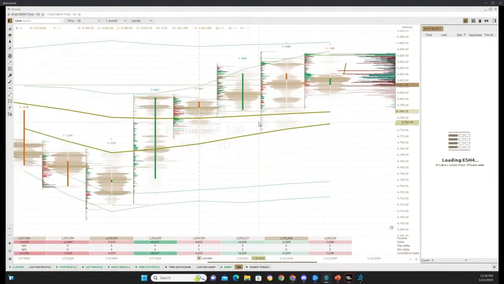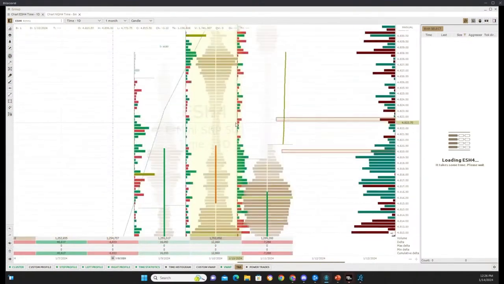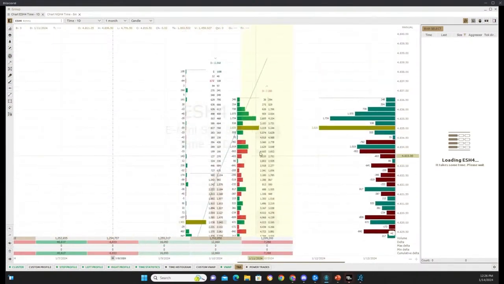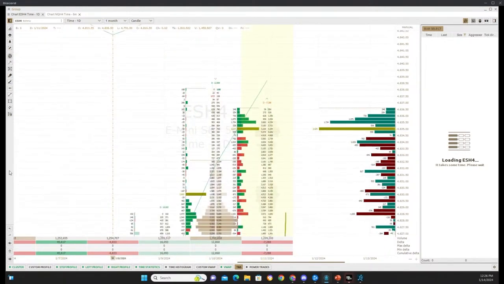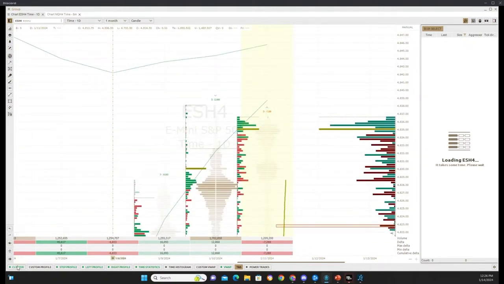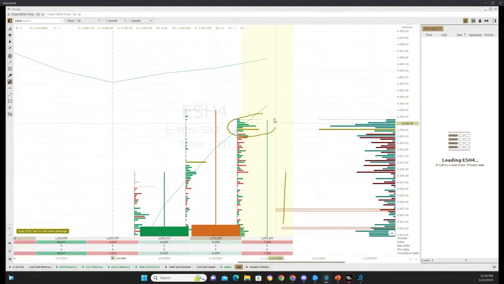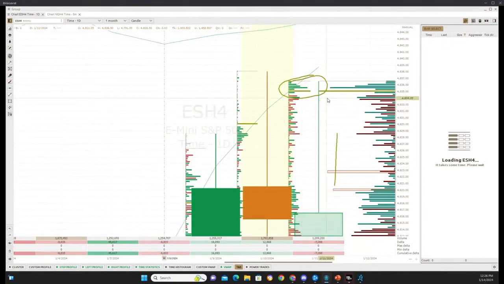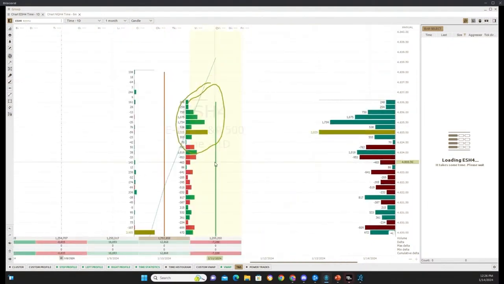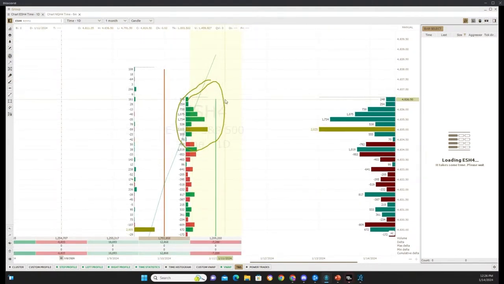Let's see. So now if you look, this is a daily candle, right? And we'll just assess what happened at the top. So now, what do you think happened at the top here? This is our candle right here, and I'll show you where we are in terms of the candle itself. What happened at the top? It was a trap, right? Absorption. Let's zoom in. So there's a lot of aggressive buyers that came in at the top. Who typically buys breakouts? Short-term retail people that come in and they bought it, right? And look at the buying that happened at the top.